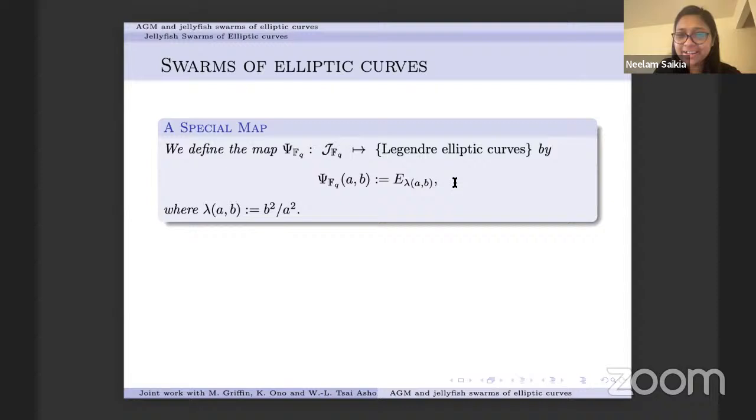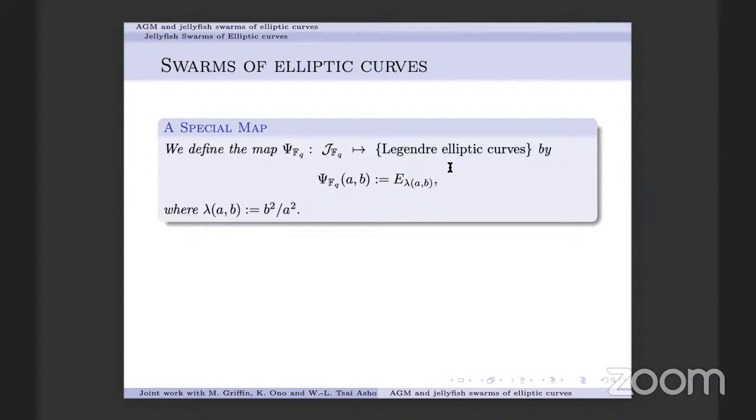You're saying over R, if you start with any numbers A and B, then what you get as the limit is associated to this elliptic curve, which is one minus B squared by A squared in case of R. Yes. Then here, if we choose the finite field FQ, since our field has Q congruent to 3 mod 4, therefore 1 minus B square over A square is a quadratic twist of E of B square over A square. Yeah, that's okay.